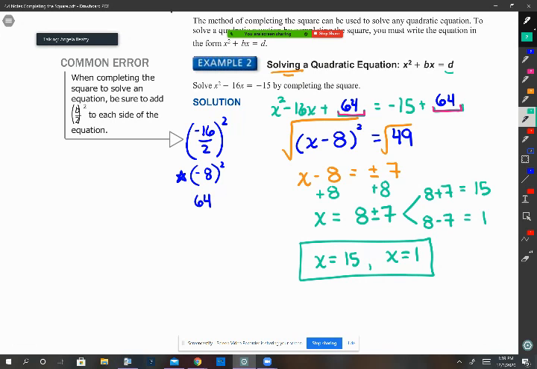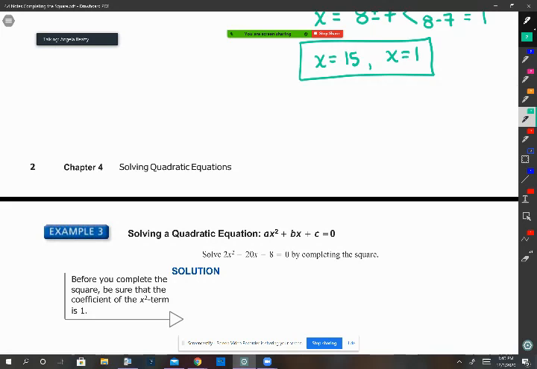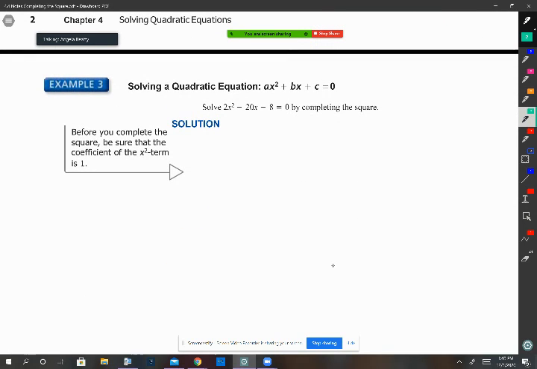Okay, so notice that what we started with is really just the same. The only extra piece is, now that you have an equal sign, if you add it to the left, you also have to add it to the right. Not a big deal. Okay, when I look at example 3, same idea, but notice now you don't have a value over here. It said equal to 0.